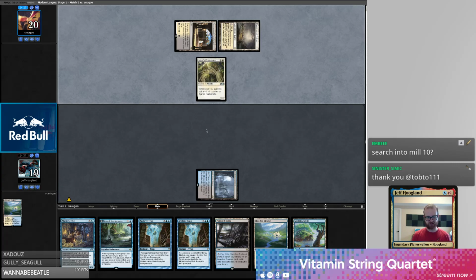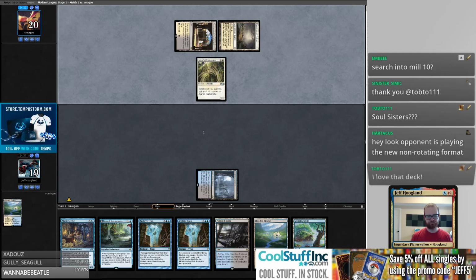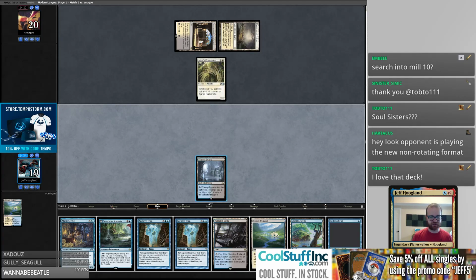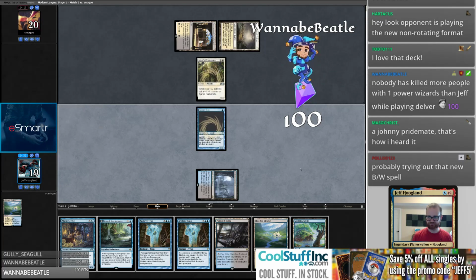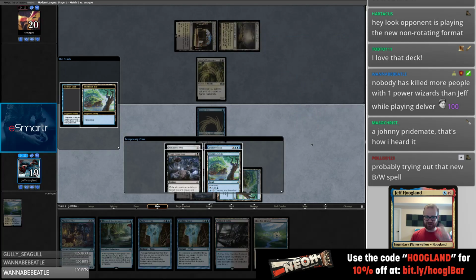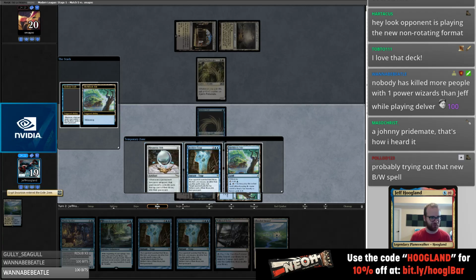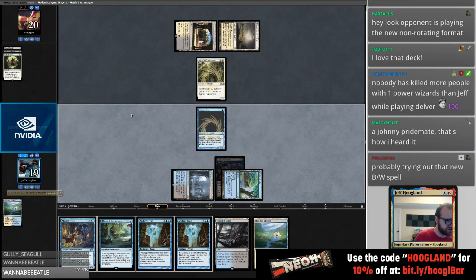Bit of a brew here, it looks like. Brew, haha. Yeah, it could be like Black White Soul Sisters. We are certainly a deck that doesn't care about no life gain. Nobody has killed people with more one power wizards than Jeff while playing Delver. Ain't that the truth? The Crypt Incursion under here is probably going to go a long way for us.